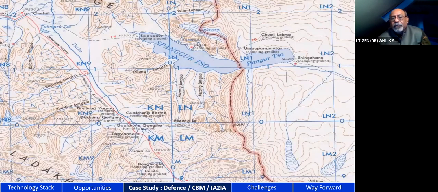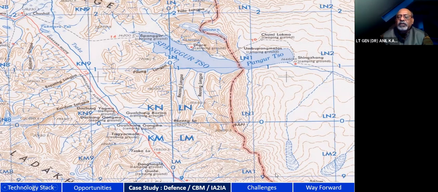Now, I have put for you a map to indicate the area which is on the Indo-China border. When you look at this area, please try and see the contours. We are looking at 20,000 feet, which is super high altitude area. We're looking at lakes at these altitudes. We're looking at very few roads. We're looking at steep climbs and steep contours, which you can see. And the scraggy line here could actually be referring to the forward line of own troops, which is so important.